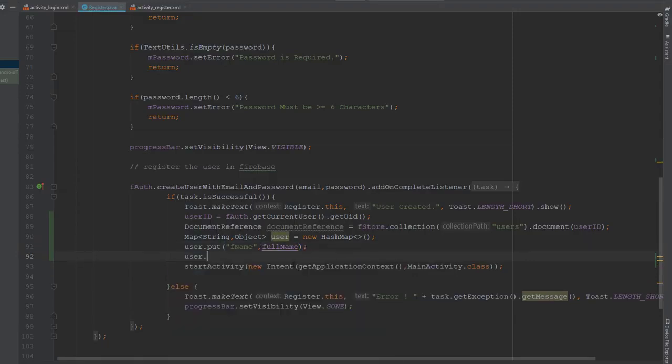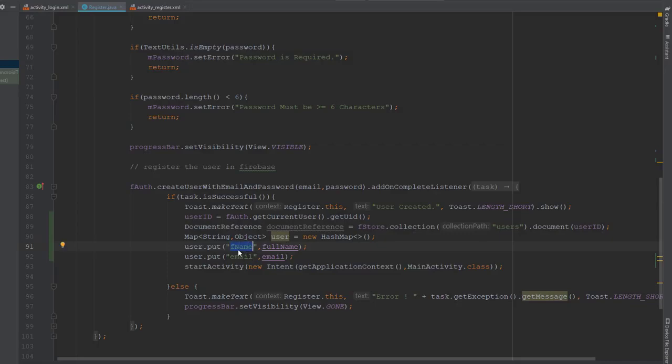And I want to save email as well, so let me just say email. This key will act as the attribute name in our document, so be careful what you give here.